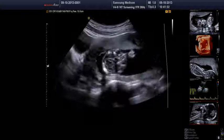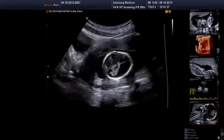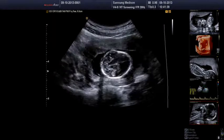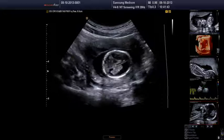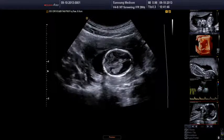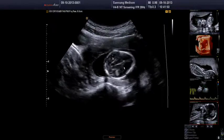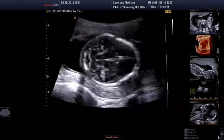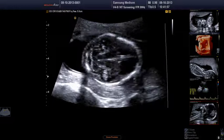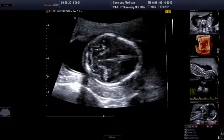Starting up at the head end again, we can obviously make sure that the cranium looks complete. We can see there's a nice echogenic bony outline to the skull. Other basic features to check as we're coming through: you can see midline development quite clearly, and you can see some symmetry there to development around the midline. As I've said before, we can then just work our way into the posterior fossa, and you can see development of the cerebellum here.